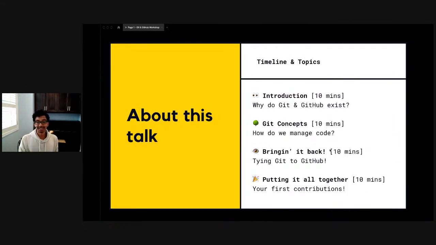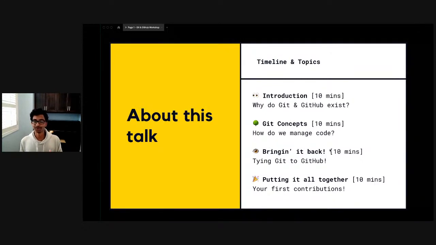This talk is going to be divided into 4 really big sections. We'll start off by talking about why Git and GitHub exist in the first place, the problems that they solve, and exactly what they are. After that, we'll dive into some more abstract Git concepts, all while tagging along in the terminal. We'll actually be setting up our very own Git repositories, making a couple of commits, and using the basics of the shell to really navigate the core concepts of what Git does.